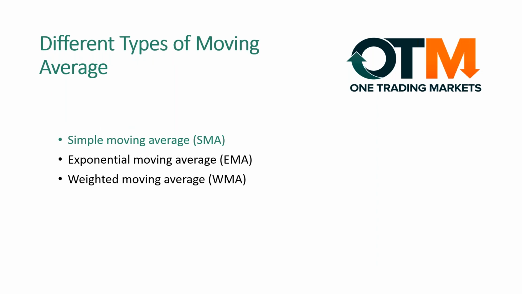So we have different types of moving averages. By the way, before we continue, I've known a lot of traders in my life. I'm an experienced trader. I've been in the business for more than 10 years. Everybody uses moving averages as part of their strategy or their main strategy. They're really helpful. They help you understand how the market is moving, how to anticipate your profit, your stop loss, everything basically. So the main three types for the moving average are the simple moving average, which is basically what we just said. Everything I just said was a simple moving average. The second type is the exponential moving average, or EMA. The third type is called the weighted moving average.